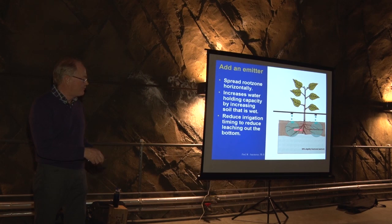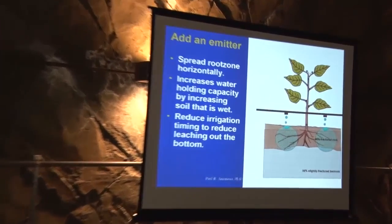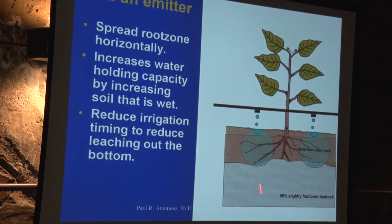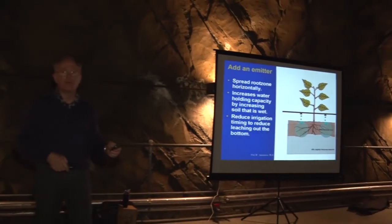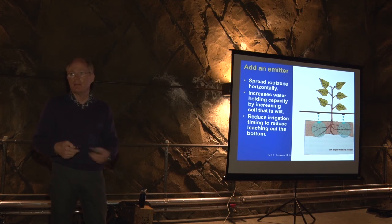and that way you can fill this, and you only have to put on the irrigation for an hour to get your 2 gallons instead of for 2 hours to put under just one emitter, where most of it's going to be, or half of it's going to be lost into the rock below. So you can do double emitters. You can also come in and put in double poly, where you punch in emitters.